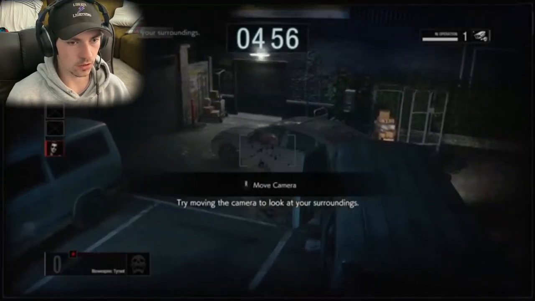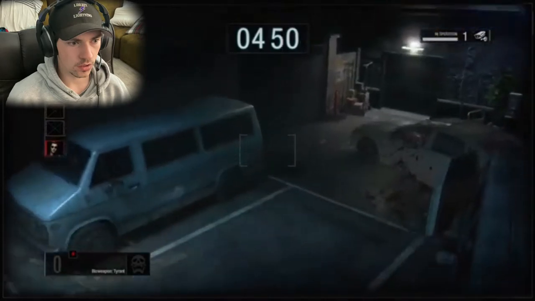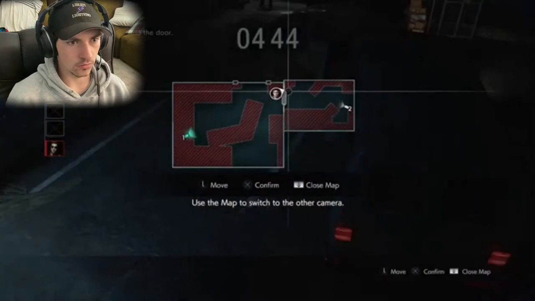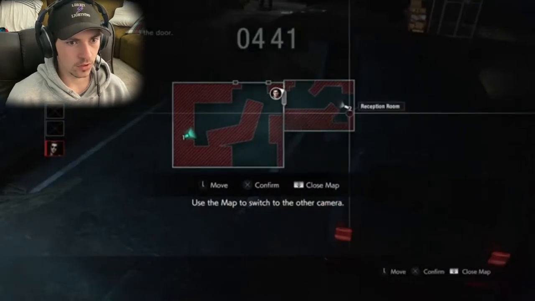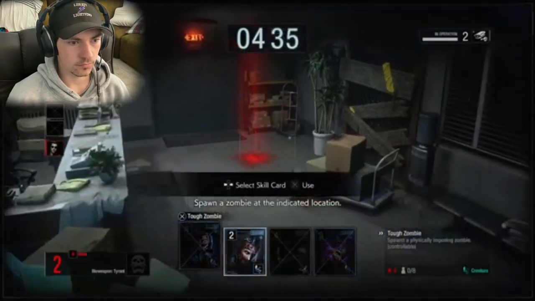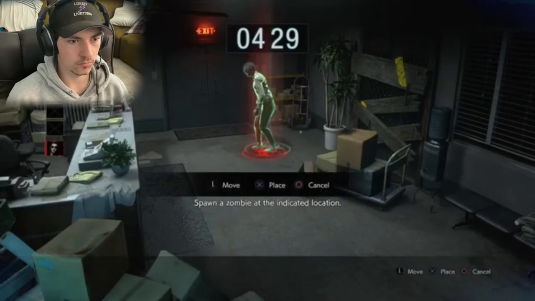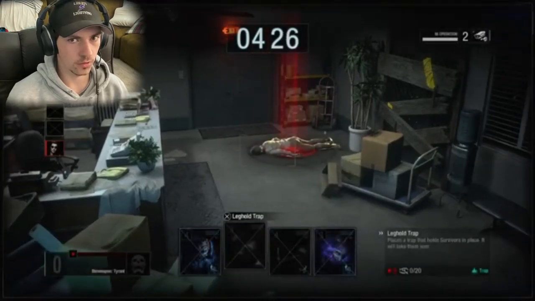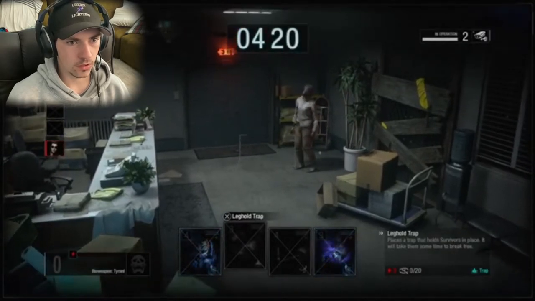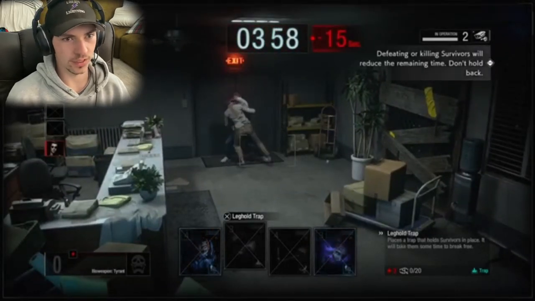Try moving the camera to look at your surroundings. Okay. Well, can't go any further. Use the map to switch to the other camera. Whoa. This camera? Spawn a zombie at the indicated location. Place. Whoa. Sup? Uh-oh. He's gonna get ya. Oof. He got ya.